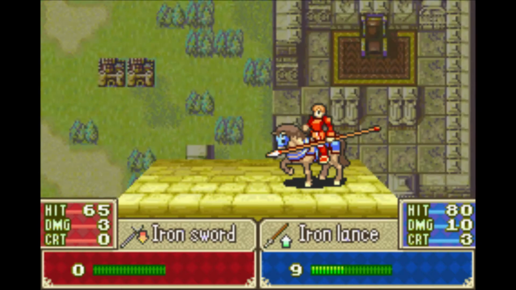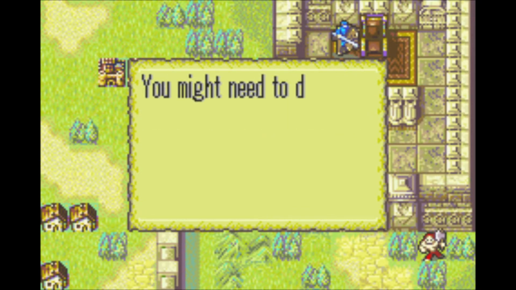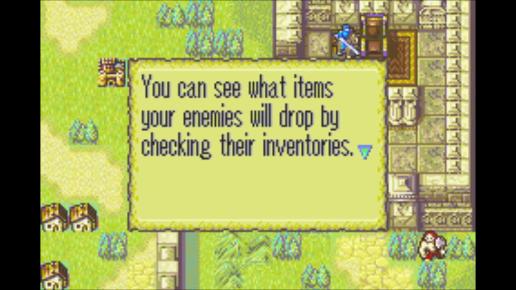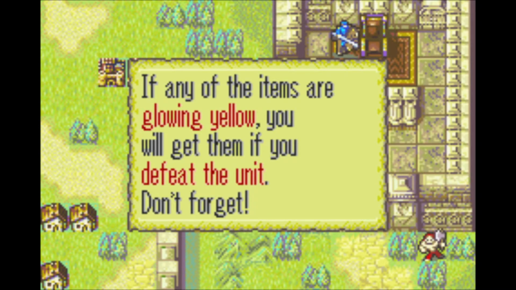So again, I'm not doing a lot of commentary because for right now, sometimes you'll get items after defeating enemies. A single unit can carry a maximum of 5 items. Might need to drop old items to pick up new ones. Bear this in mind. So in other words, don't carry a lot of shit and make sure you have at least one slot to pick something up.